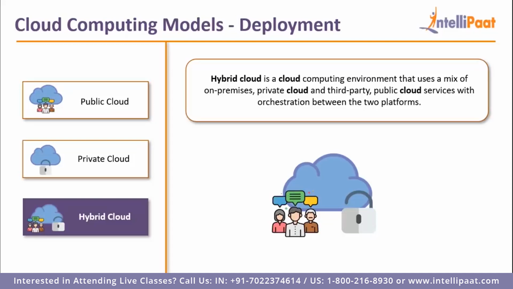So first we discussed public cloud, which was basically when the servers can be shared between multiple clients of the cloud provider, right? And basically those servers are owned by the cloud provider. Second is private cloud, wherein there are two cases. The first case could be that you ask your cloud provider to give you a separate server stack where no other data will be available, only your data will be available. That is one kind of private cloud. Second kind of private cloud is when you buy your own servers and you set up a data center and that becomes your own private cloud. That is also a way of creating a private cloud or using a private cloud.